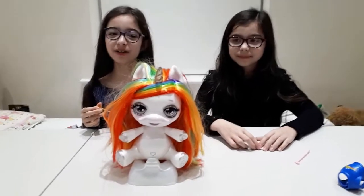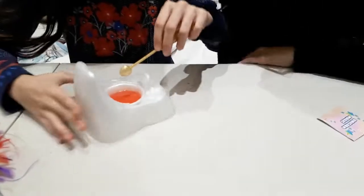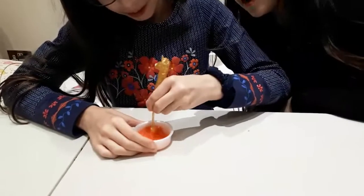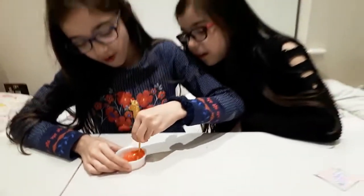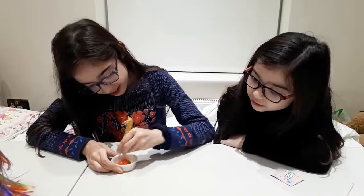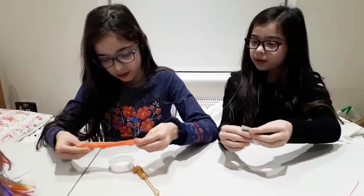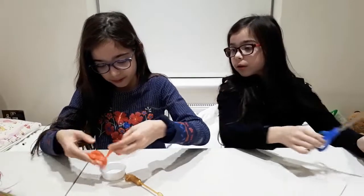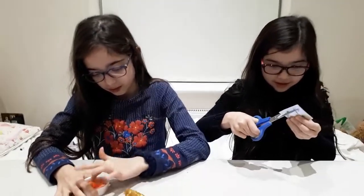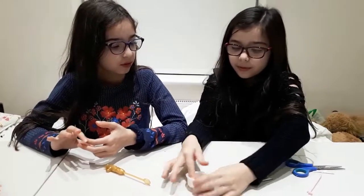We've left it for 20 minutes. Now we're going to take the unicorn off and start stirring. I think it worked — it looks like it's thickened up. This looks really pretty! Professional slime maker! I think we left it for the perfect consistency. It looks a little bit sticky so we're going to add the unicorn magic and that should make it less sticky.